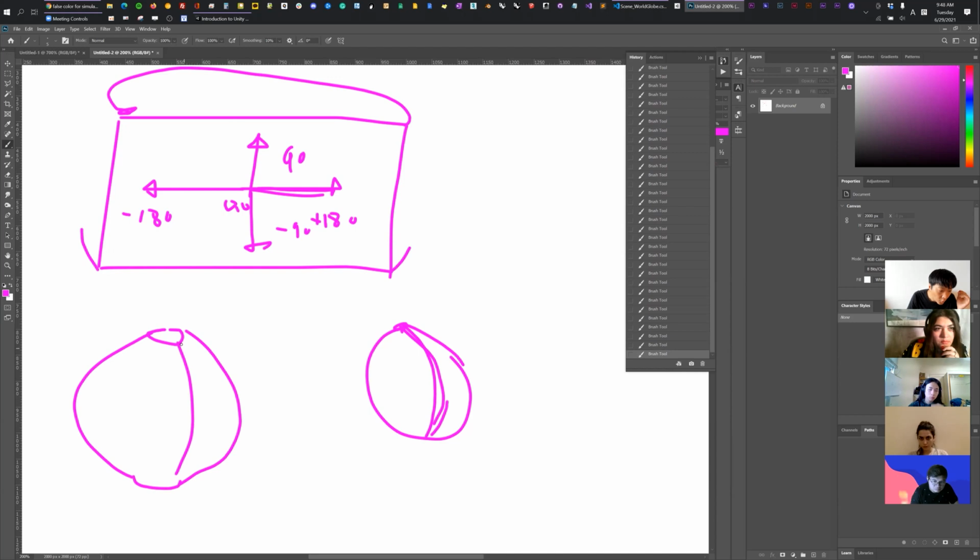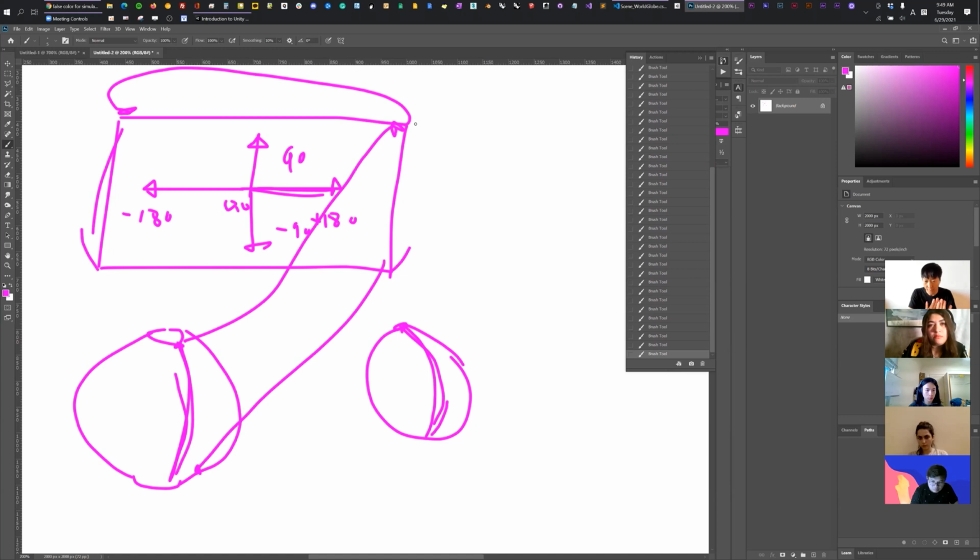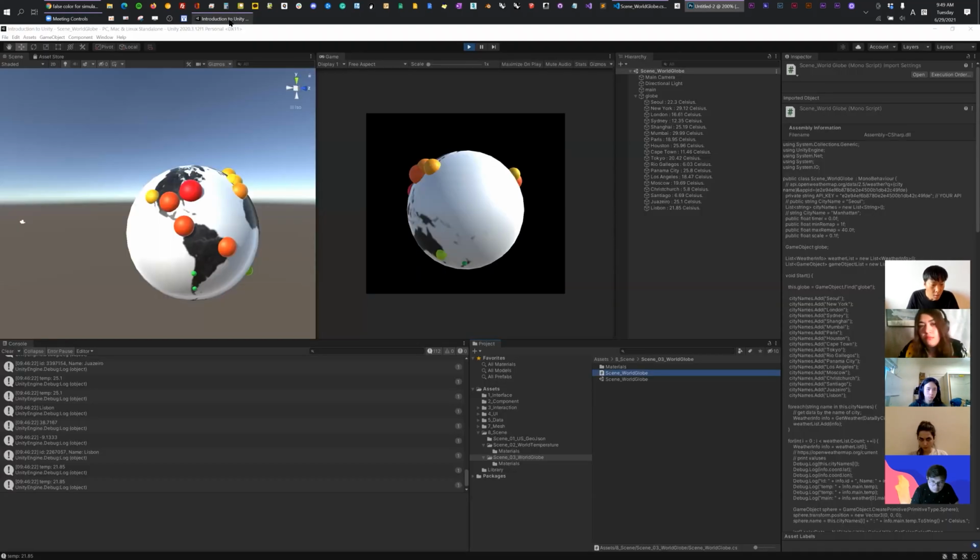Just like that. So this is going to be attached to that direction. That one is that direction, right? So this seam is the place where these two edges are going to meet, right? These are the important concepts to understand how we calculate this latitude and longitude position into this spherical projection.